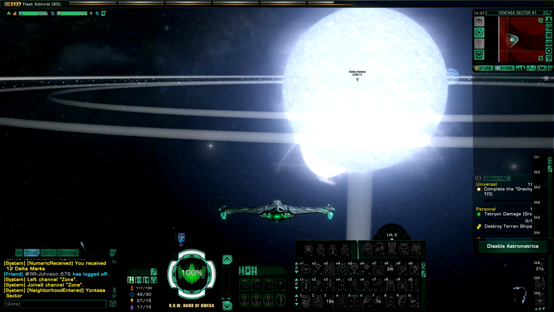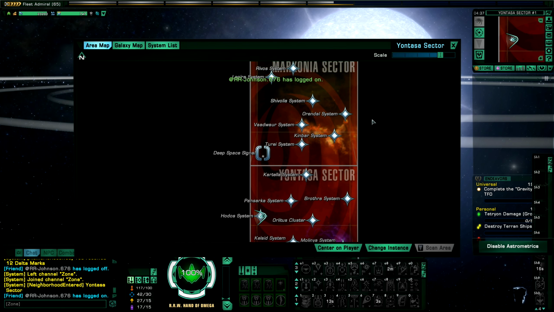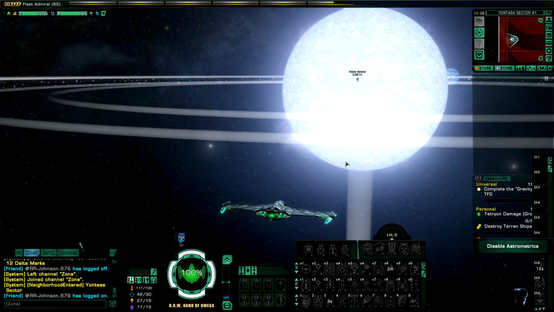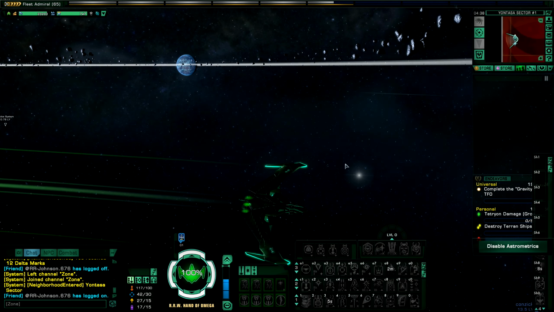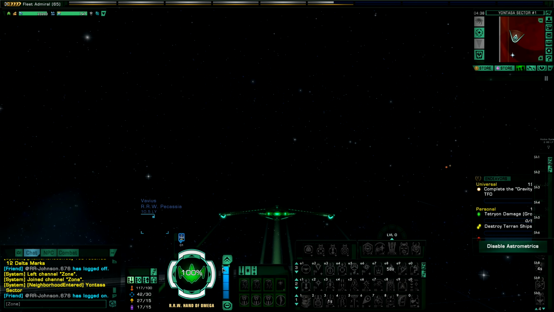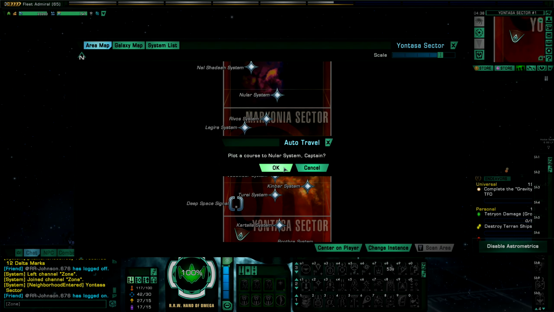Now, the last one in Know Your Enemies is the Nular system, which I am thinking is the Rysahin mission. So let's go to Nular. If I'm right, we won't be able to access this, which is a shame, because that's a whole storyline that's been taken out of the game. But let's find out for sure.